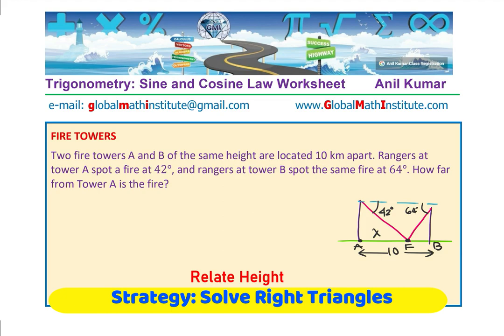Now, if you want to solve it using right triangles, we need to understand that these fire towers are right up, and so we have a right angle triangle. If we have 42 degrees as the angle of depression, what is the angle here? That angle should be 42 degrees, equal to this same angle, correct? So this is also 42 degrees. Similarly, here we have an angle of 64 degrees. You get the idea.